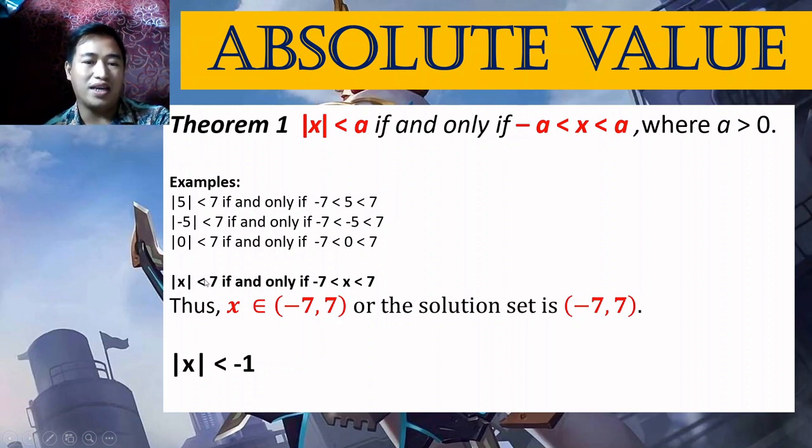So, if the absolute value of x is less than 7, if and only if, so negative 7 less than x less than 7. So, ang value ni x, class, ka in between ragid sa duha, kung 7 na si a diha. So, thus, our x is elements sa open interval, negative 7 to 7. Meaning, ani class, walay appeal ang duha sa negative 7 o si 7. Okay, this is open interval. So, kung close ni class, katong bracket na, appeal silang duha. Itong mga less than or equal na dito, ta magbuhat sa bracket na dito. So, kung suot pa ng solution set, class, negative 7 to 7. Open interval gihapon.